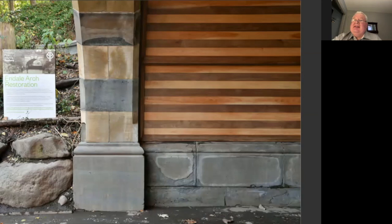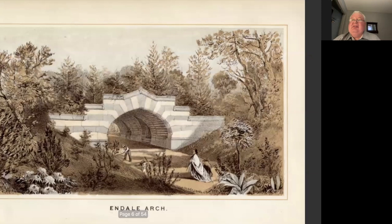So the brown stone is actually blue stone that they put a very, very thin coating on. I'm trying to stump all my stone conservators, sending them photos and dragging them to the arch to ask what technique this was, because I have not found any documentation anywhere of this same technique to turn the blue stone brown. One scientist thinks it might be oxidation, but it's interesting because places where that coating fell off, the blue stone didn't oxidize. So very interesting. They went to a lot of work to do that.